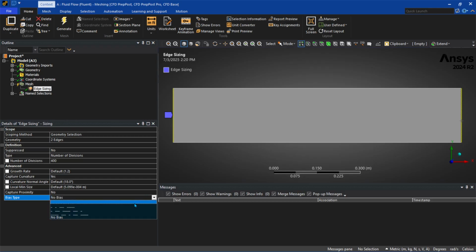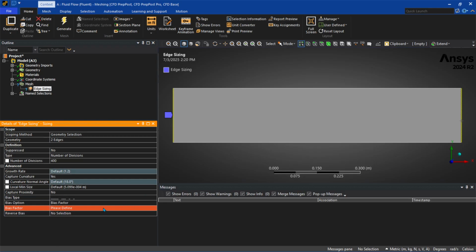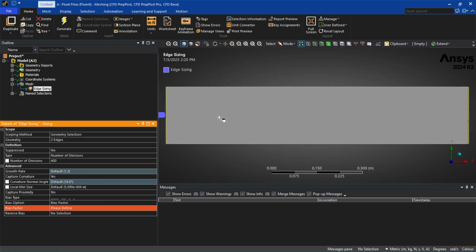And since we're interested in the boundary layer, we have to focus our smaller cell sizes to the wall here. Because we don't want it super fine away from the boundary layer, because we're just capturing open air. You want to capture that boundary layer. So that's why I'm going to do this.